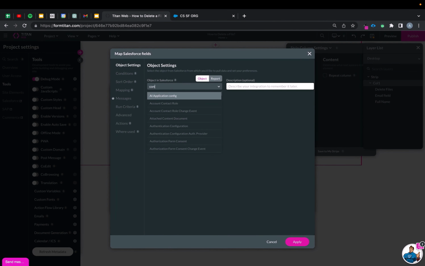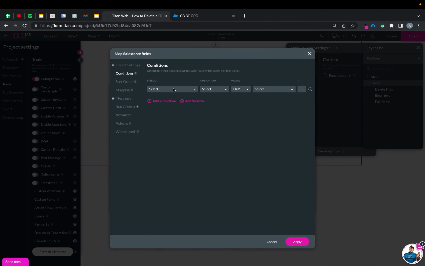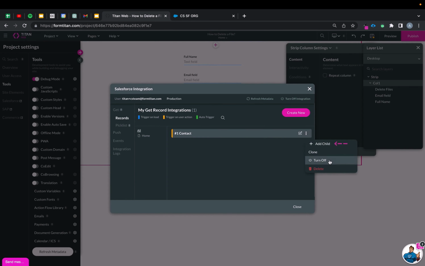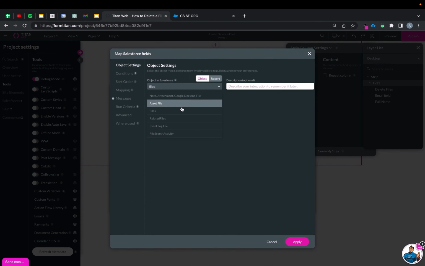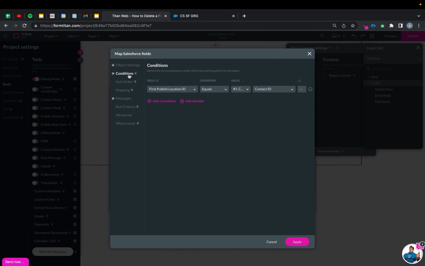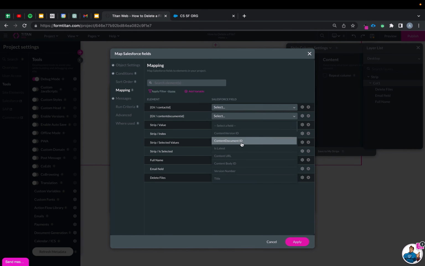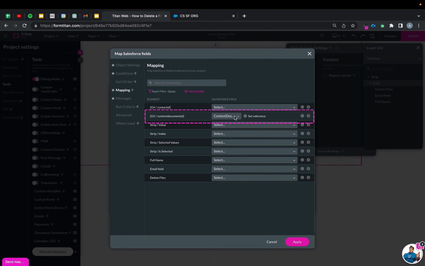So we'll do a get. First one is on contact. We'll say user action, and we'll bring the first record based off contact ID equals my variable contact ID, which I will supply. And then here I'm only bringing back full name and email like this. But in the child here, I'm going to bring back from files. And I can choose first record, or I can bring all the files. So I'll just say all, even though she only has one, but it's fine, it's still valid. So publish location ID equals contact ID, and in the mapping here, I'm going to bring the content document ID. That's what I want to bring back, the content document ID, like that.